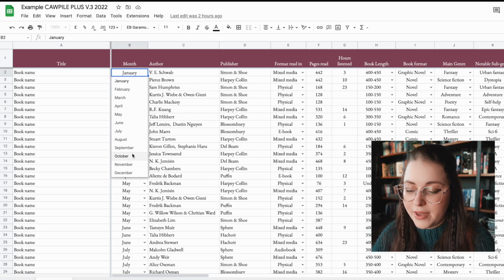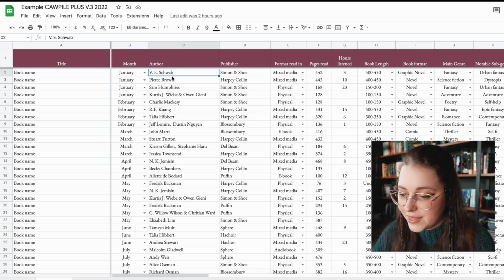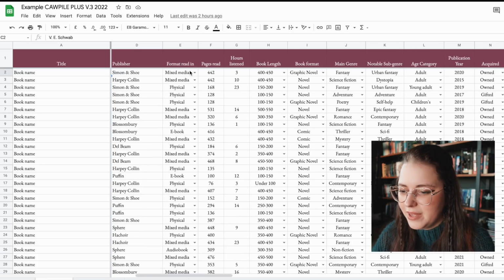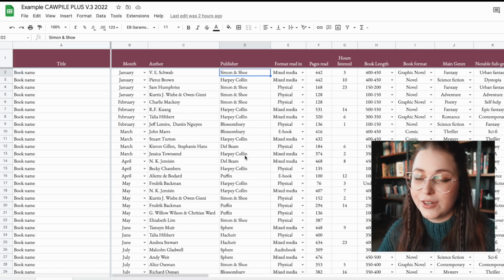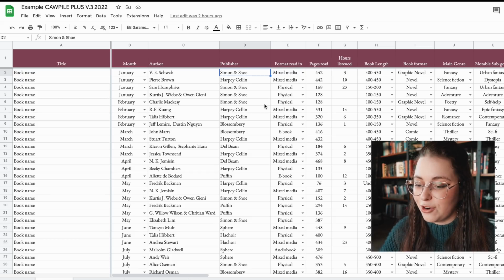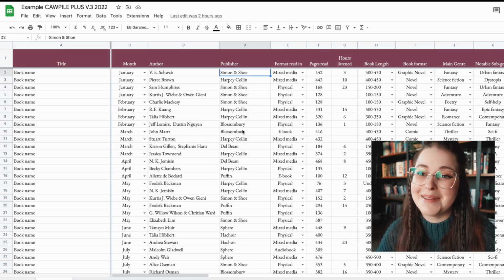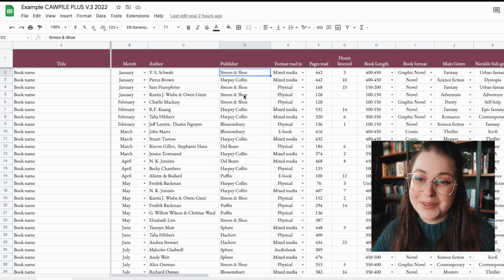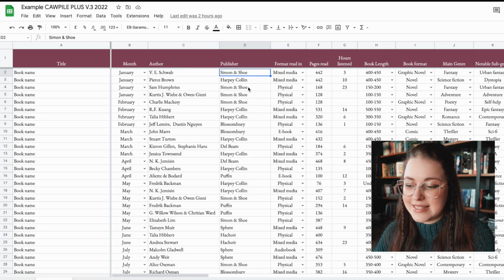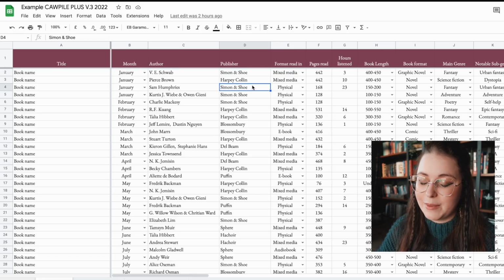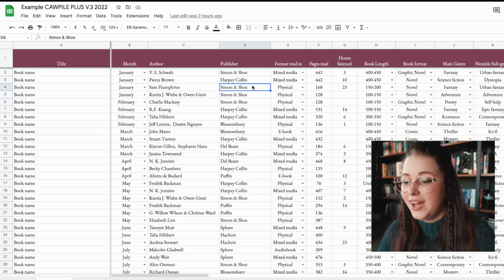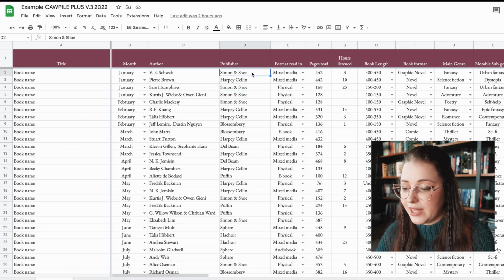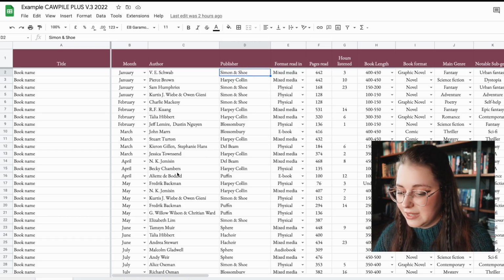Then there's a drop-down menu for you to select a month. You have the author name. The new column is the publisher column. I just popped in some non-existing ones, but you can definitely draw a parallel for which ones you think I meant. But this is just to show you the graphs later on. This is a simple type-in feature, so you just type whatever the publisher is, because I obviously cannot list them all in a drop-down. There are so many houses and imprints that I'm just not even aware of. So it's easiest if you type it up and it will appear in the graph in the statistics page.